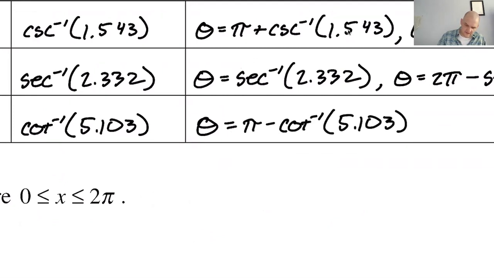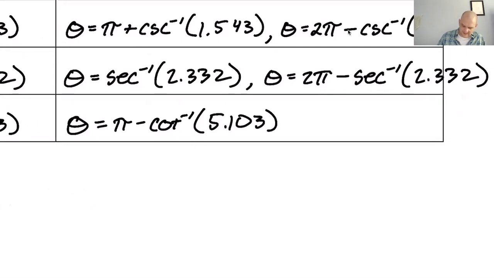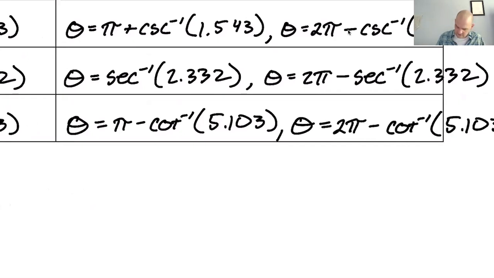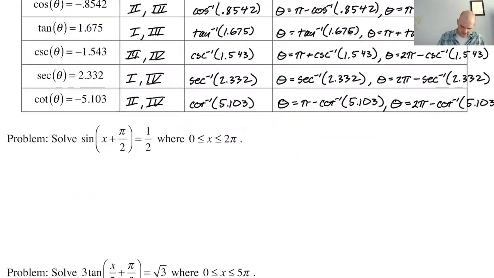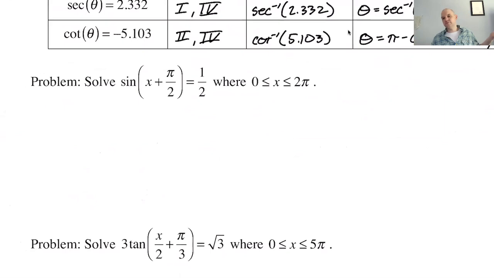This. And then in quadrant 4, again, we can't just do the negative, so we have to do 2 pi minus. If this had been generalized, I would have just done quadrant 2 plus pi n, or I would have just done the negative of the reference angle plus pi n. Either of those would be totally fine. But because we have to stay in our interval, we don't do that. There. All right, I'm going to solve the next one in this video, because why not?